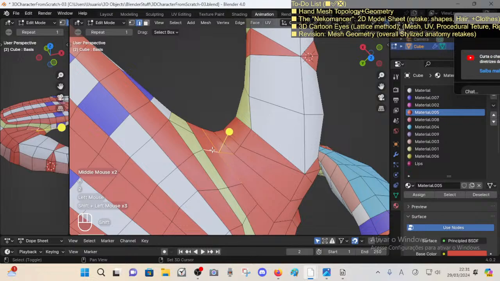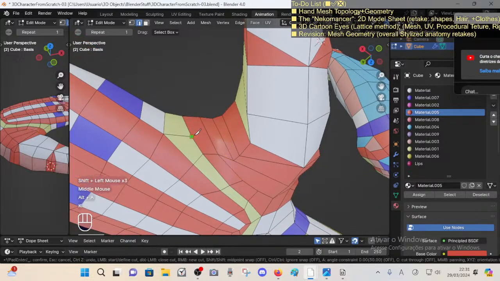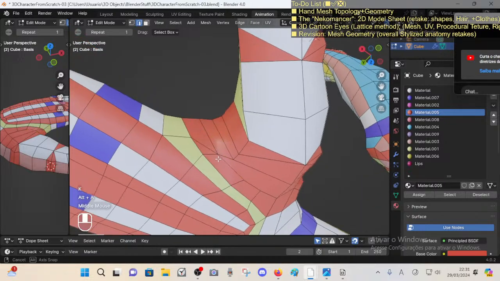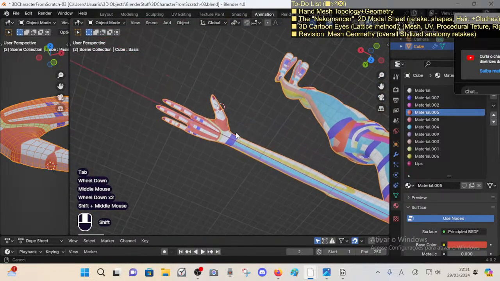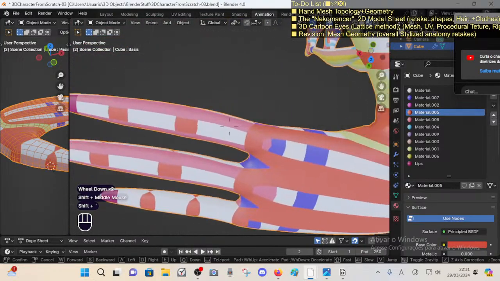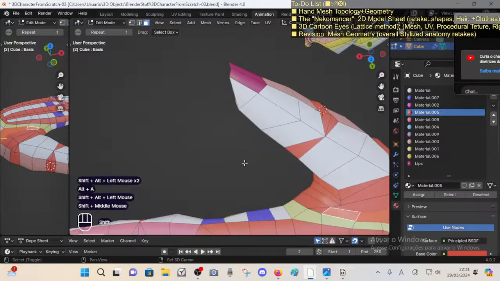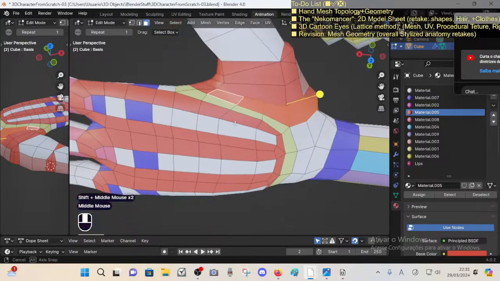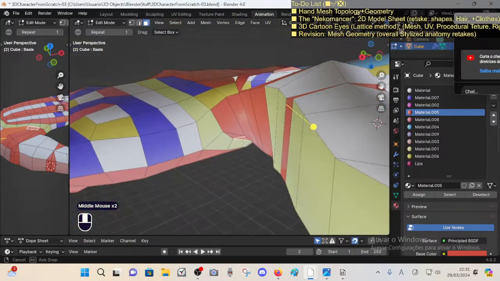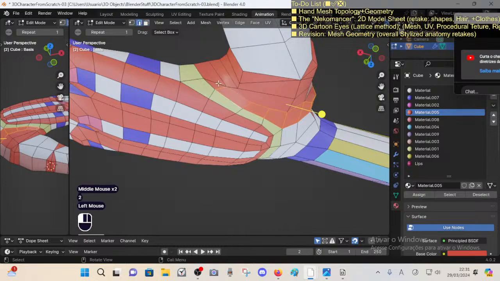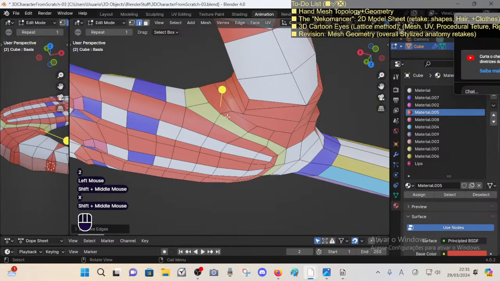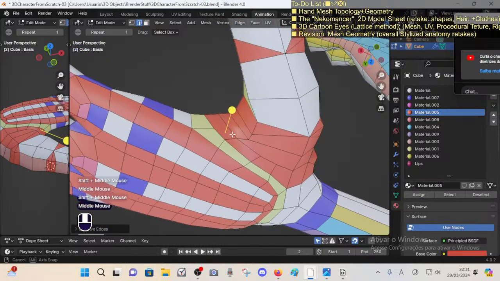1, 2, 3, 4. Oh, okay, let's try. And of course we end up with a trigon, but maybe this, yeah, it's in the joint area, so this interferes with one of the fundamental face loops, so not good.